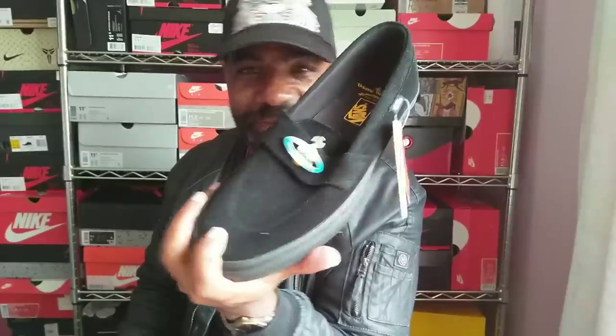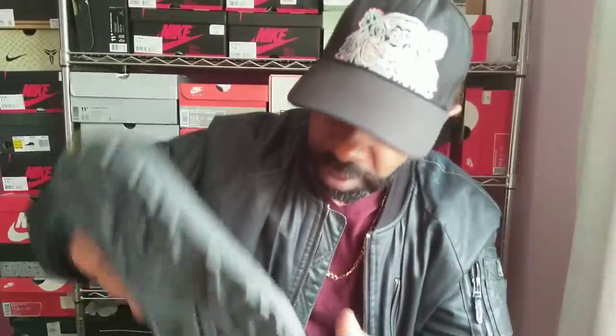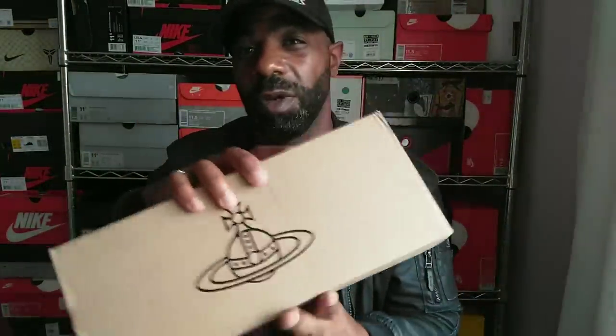Another one, my DJ Khaled voice, to the collection, man. So just take a quick look so you guys can focus. And they did have some highs and low tops, which are absolutely dope. I think they completely sold out of those, but I'm happy to have the loafers because I think that's a really nice flex for work, just to put those on feet, you know what I mean, and just flex in the office with a nice pair of Vans. A beautiful shoe.